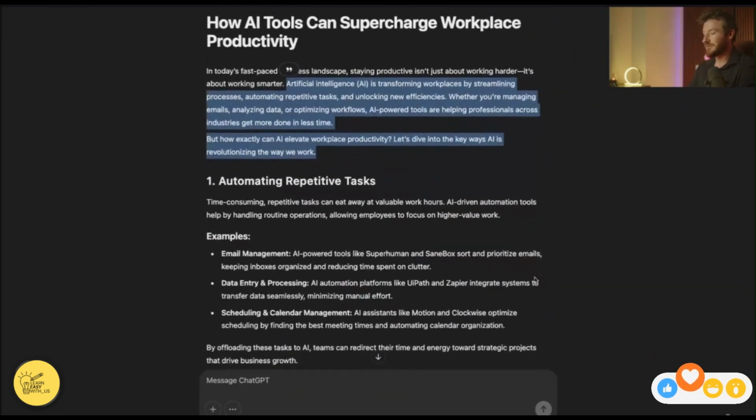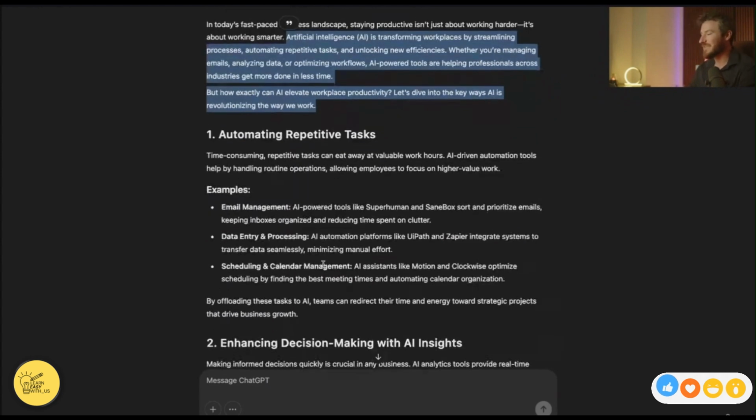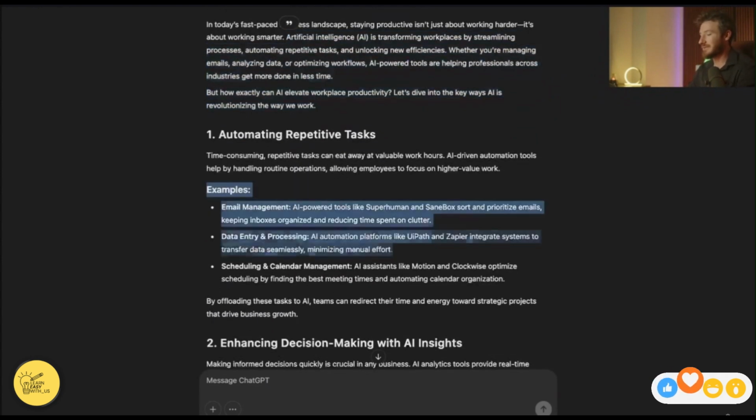Instead of overloading the reader with tech-heavy explanations, it's doing a good job of keeping things grounded in everyday workplace challenges. Each section introduces a common problem like time-consuming tasks or messy communication, and then immediately shows how AI tools can fix it. That structure makes the information not just interesting, but also actionable. And anyone who's reading this could walk away with real tools that they can start using today.